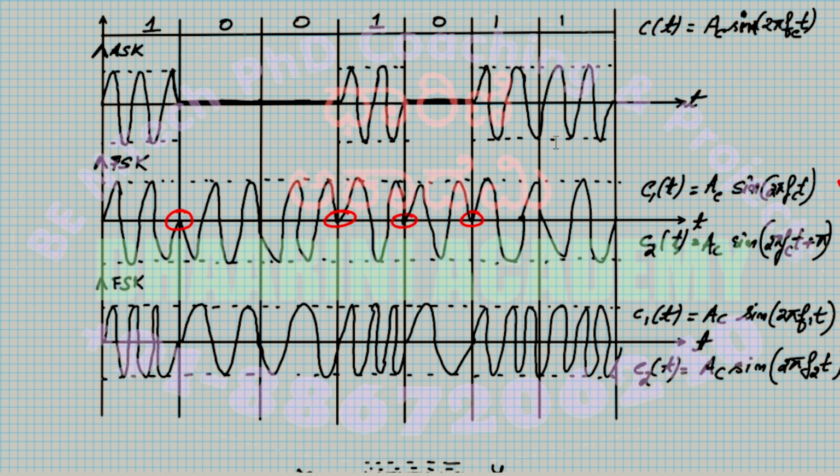If you have two phases, divide the 360 by 2, right? One will be 0, the other one will be 360 by 2. Those will be the two points or two phases which you are going to use. So according to that, now I have two symbols, 0 and 1, so you get two phases. So what are the two phases? One is 0 and one is 180, or pi. Okay, so that's how you get this.